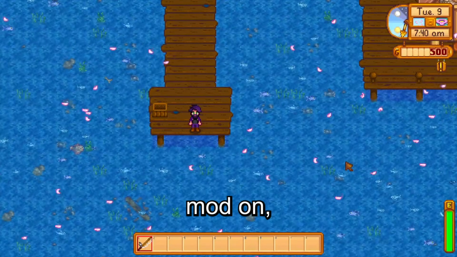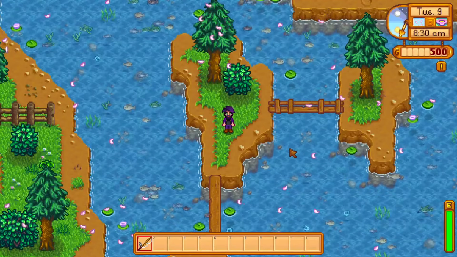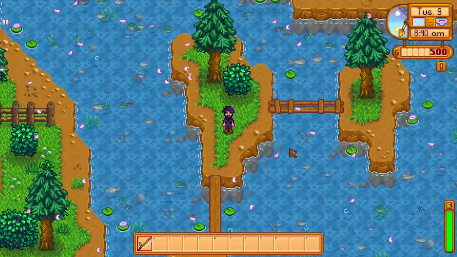I have the visible fish mod on, which shows you which fish you can actually find in set pools of water. I'm going to go through the seasons starting from spring and tell you which fish you can find. Let's start with fish that can be found in every single season.